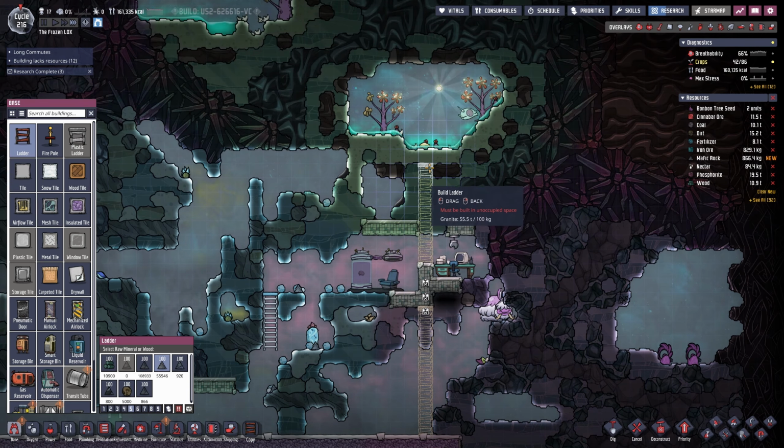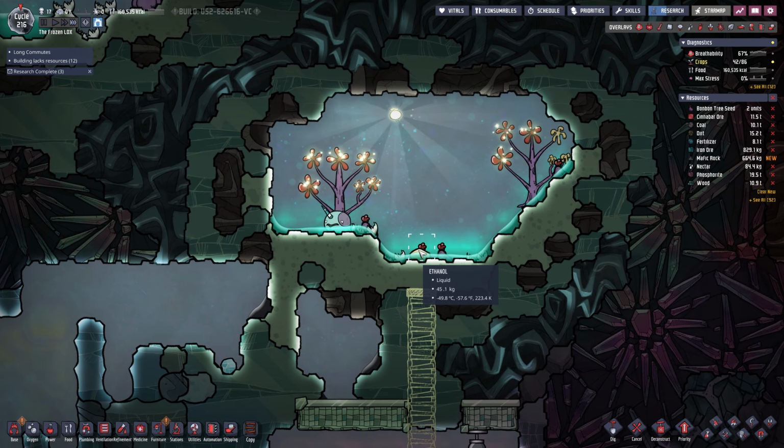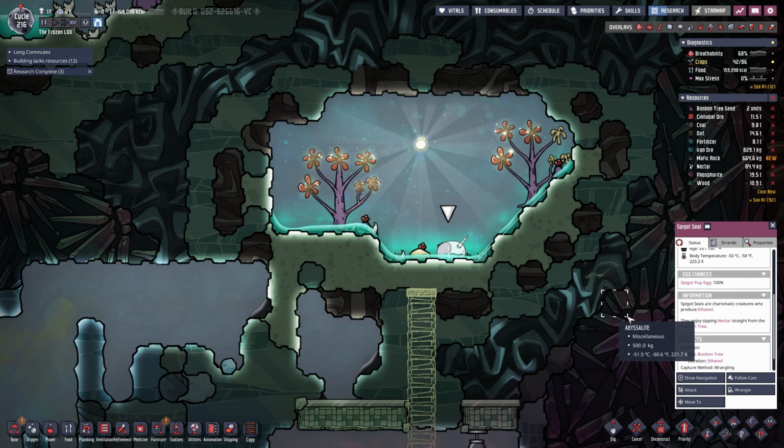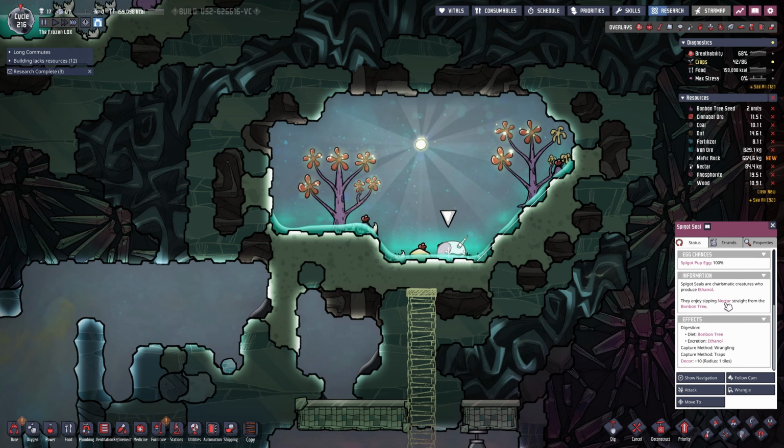We'd come out right... Oh, wait, is that natural? Ethanol. Oh, there's tallow right there. Wait, oh, do you produce tallow, you little speaking seal guy? Enjoy sipping nectar straight from the bonbon tree. So seals are charismatic creatures who produce ethanol. Okay, that's why it's such a mess in there.